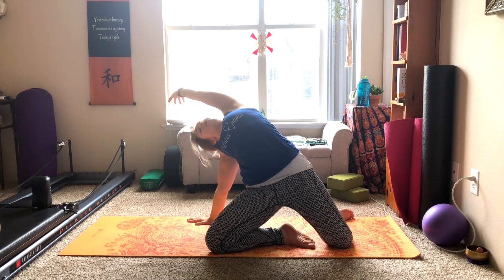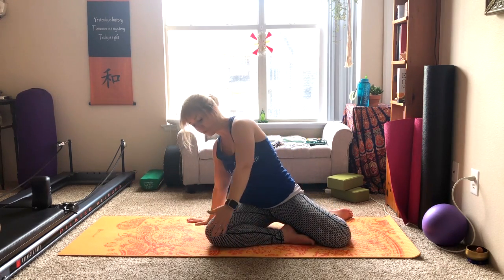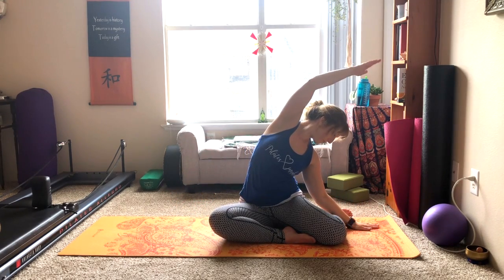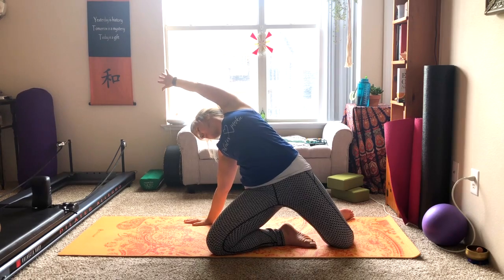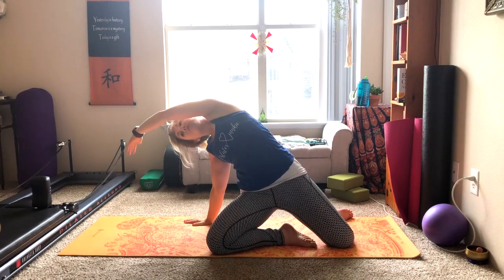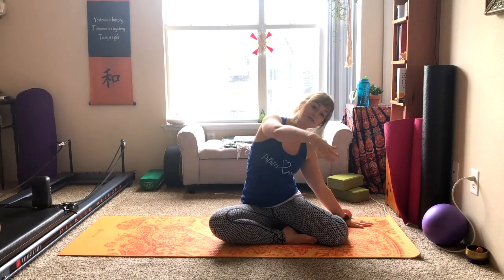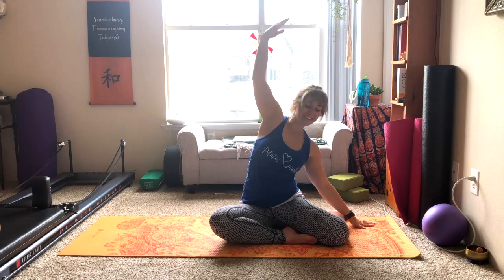I like to rotate my palm up to the ceiling here, and then as you come down, it's one sweeping motion to return back and take your counter stretch. So coming up and over, and then placing the right hand, pressing the hips forward, lifting through your heart, and then bringing it back down at your own pace. So try to come down gently, don't plop, right? Make it pretty.